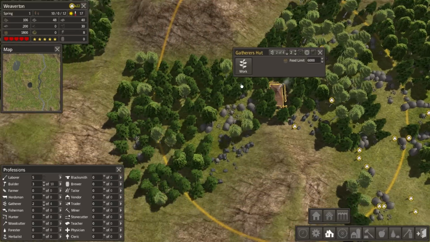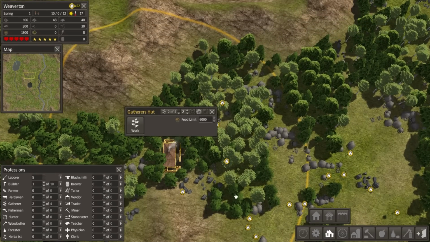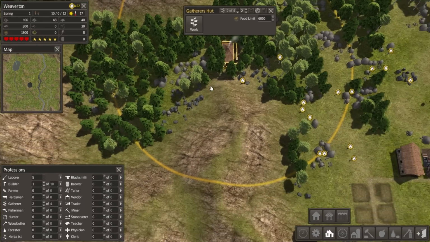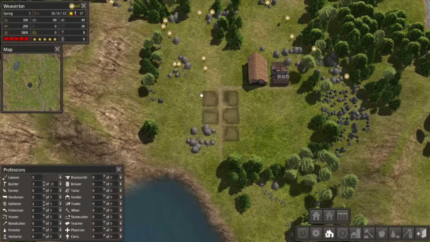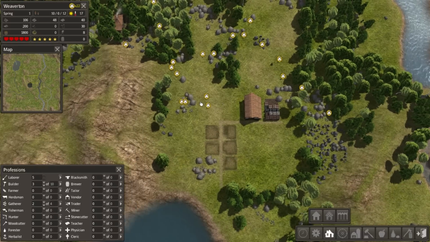They'll just work here and they'll gather food within this ring. And hopefully, what they'll do is they'll use the trees and resources to gather stuff, which is good. But we need to be careful that we might run out of things like wood, firewood, stone. So we're going to have to work on that also.